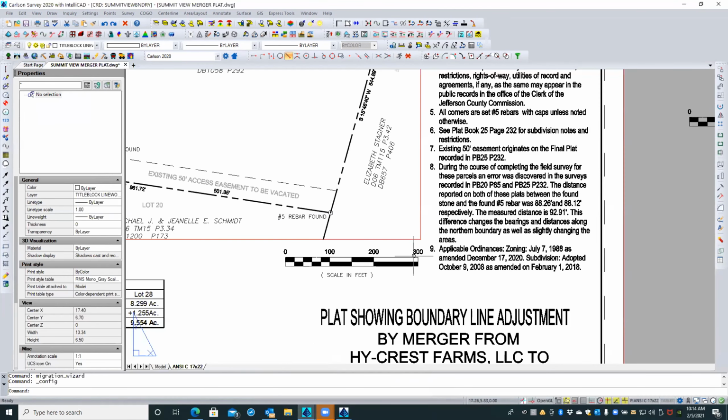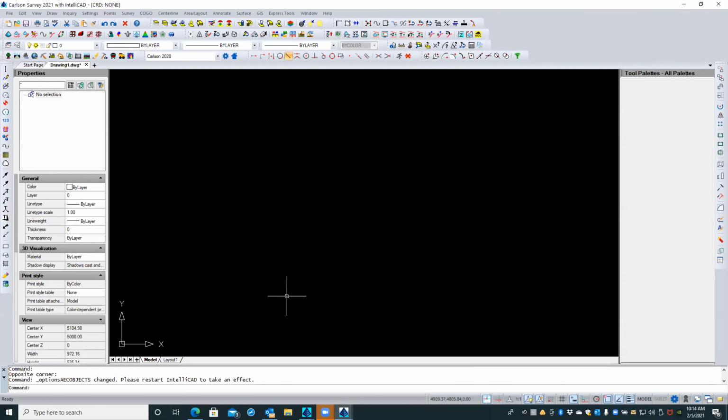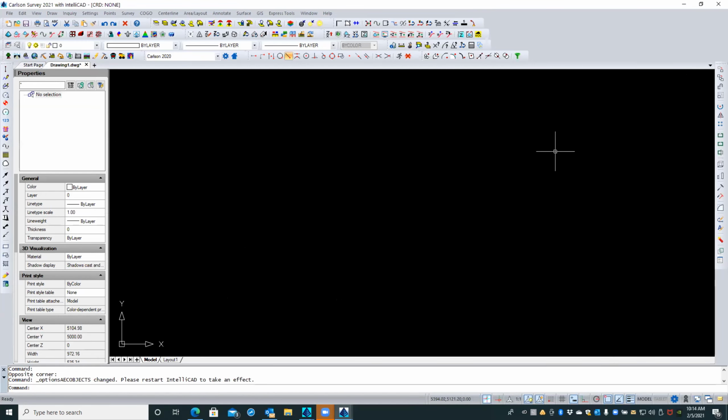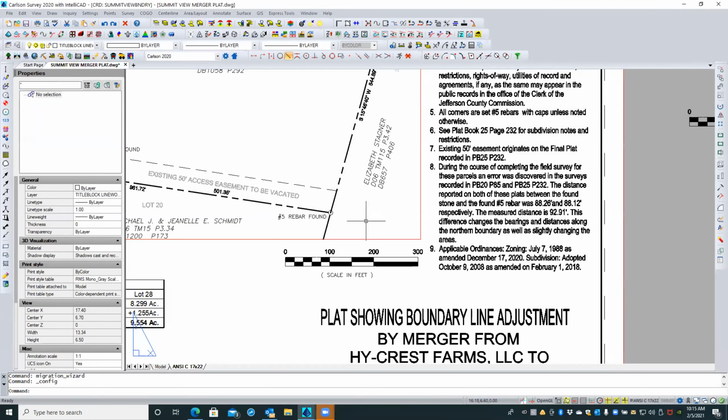Now, I've got a message at the command prompt on the other one that says something objects changed, please restart IntelliCAD to take effect. All right.